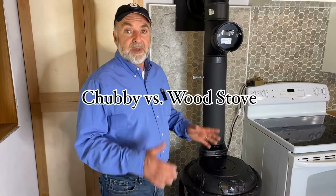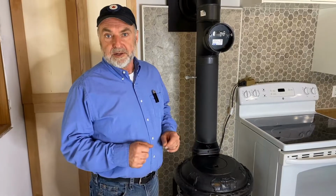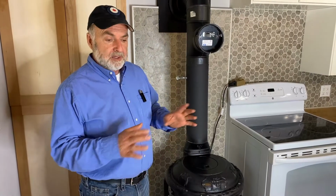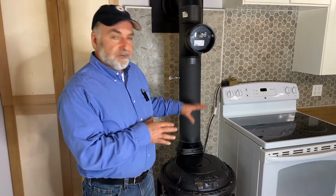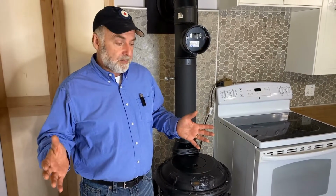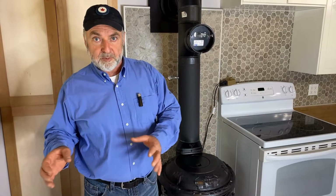So at this stage, I want to compare using a Chubby stove with an airtight wood stove a little bit more. The main thing to understand is that burning anthracite in a setup like this is a lot less work than burning wood. And I'm not talking about the cutting of the wood or anything like that, but just simply servicing this stove twice a day compared with keeping a wood-burning stove going for the same amount of time, you're going to spend less than 25% of the time managing your anthracite fire compared with your wood fire.